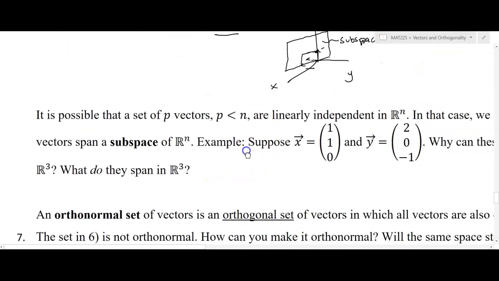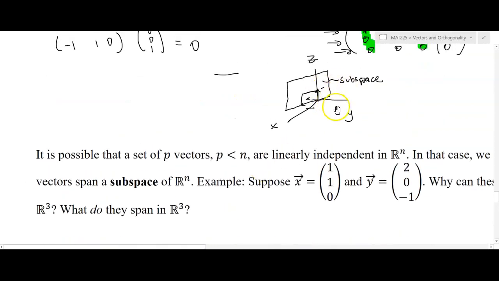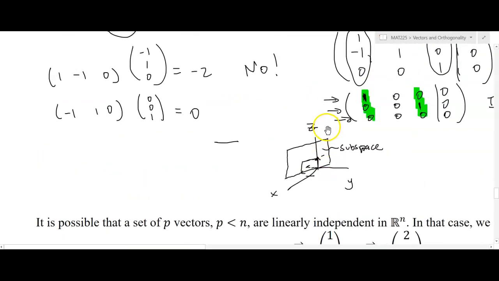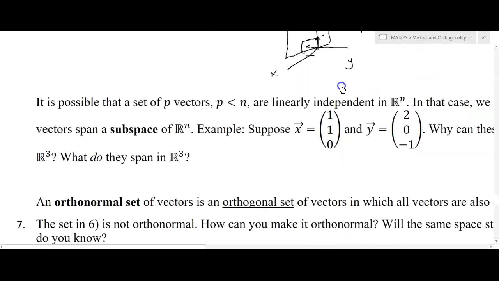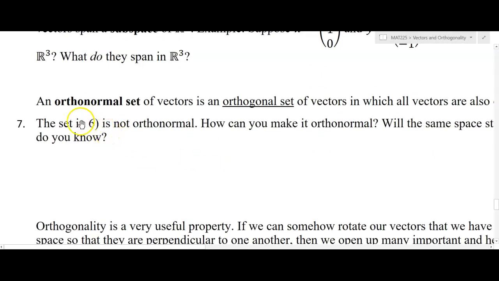So that's going to be an important concept as we move forward: if you have fewer linearly independent vectors than the size of the dimension you're in, then you're only going to be able to travel within some region of that dimension. All right, we'll come back to that. We'll use that again. We're just doing bits and pieces here.